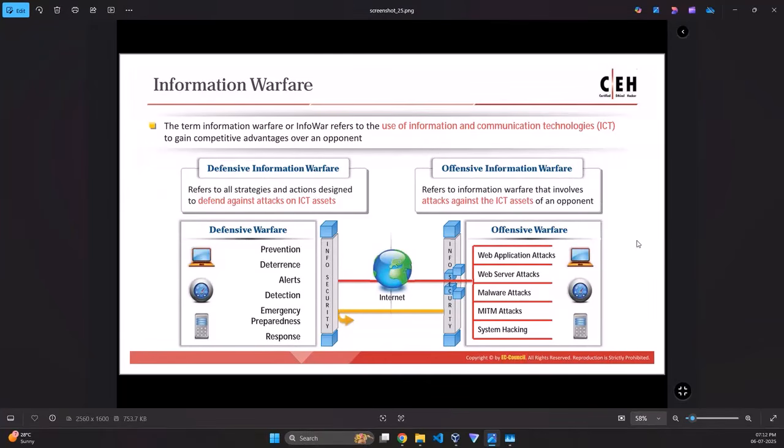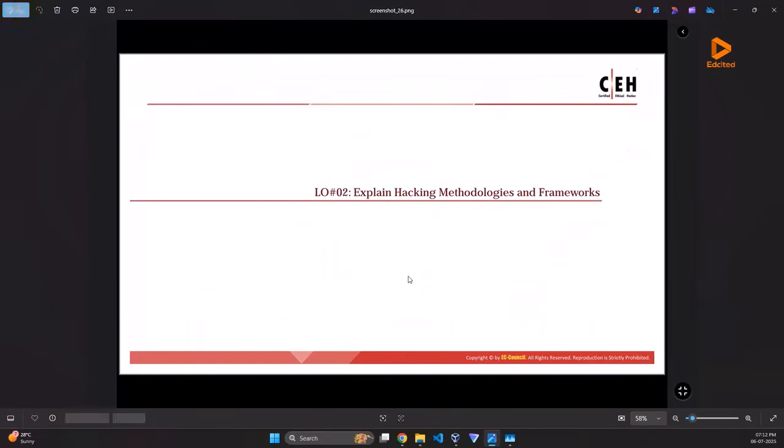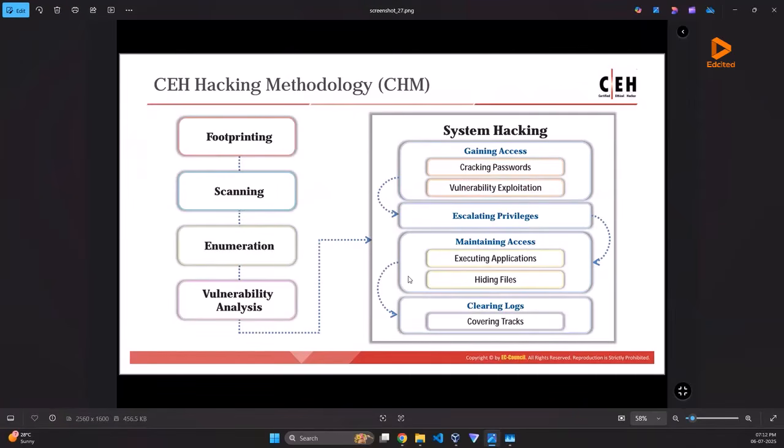These slides talk about information warfare. Today, most of the wars that are fought are not only physical but are also over the internet. That means you want to destroy the other country's web servers to make sure that their defense systems are weak, because everything is controlled over the internet, right? So there are different types of warfare. Again, we'll talk about this when we come to that particular scenario. But for now, we can just move forward, right?